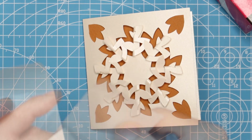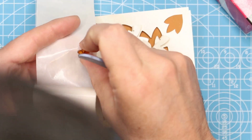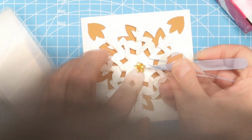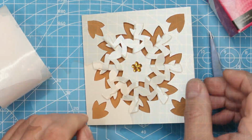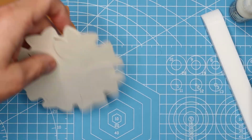I used a gemstone. This is a flower-shaped gemstone. Because it's plastic, it's not a good idea to use a water-based adhesive, so I used a double-sided adhesive dot.